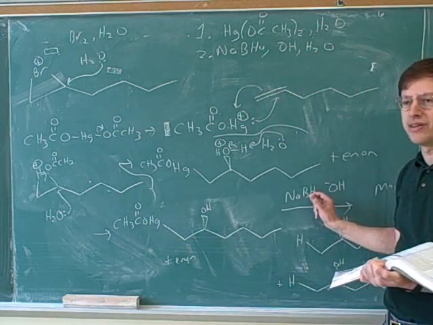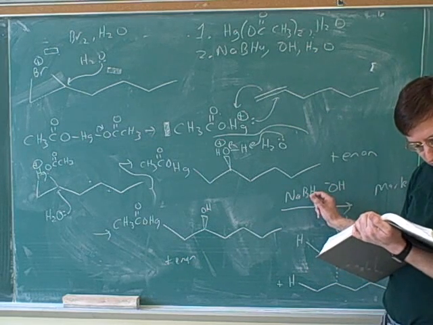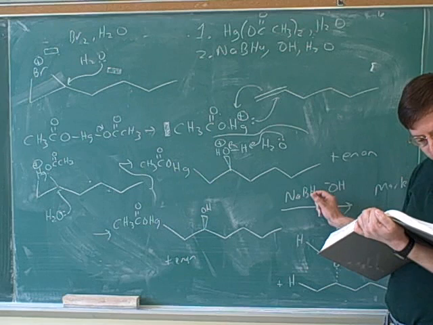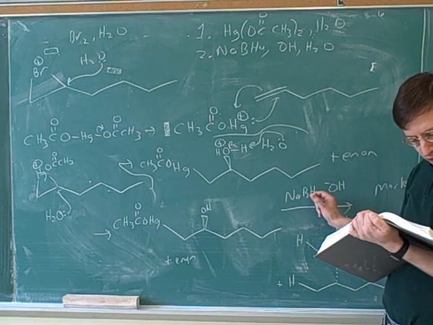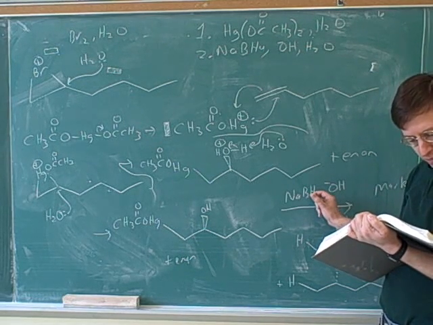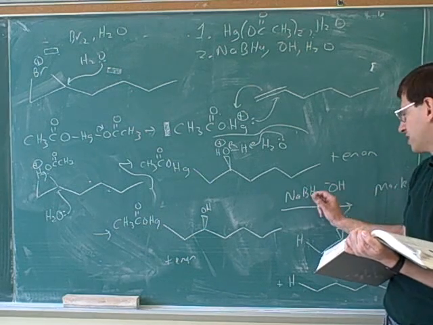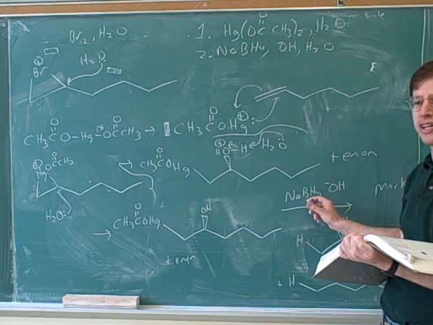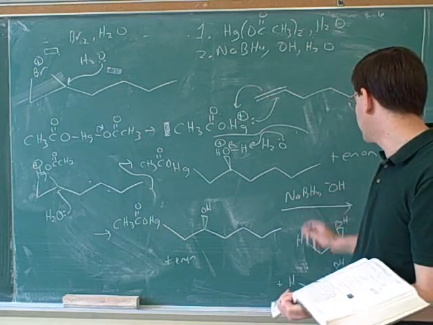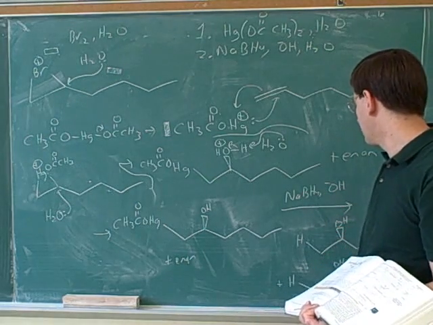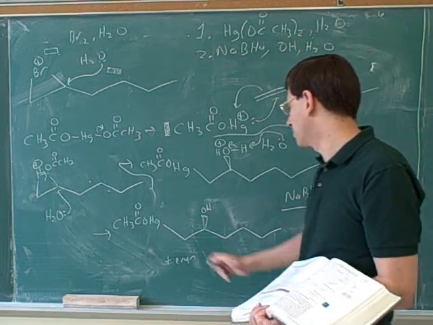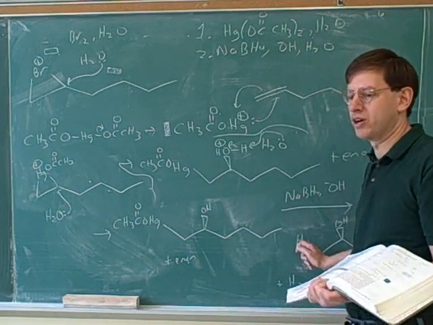And it turns out that the reagents that do that are these reagents, which you basically just have to memorize. The textbook says replacement of the mercury by the hydrogen is achieved by sodium borohydride (NaBH4) through a complex and incompletely understood mechanism. So you're not going to be expected to know the mechanism here. Apparently, no one knows for sure what this mechanism is. So we're just going to memorize that. We're replacing... We shouldn't be too surprised here that we're putting a hydrogen here, because this is a source of H minus. This is a source of hydrogens. So we're going to have a hydrogen replacing the mercury over here.